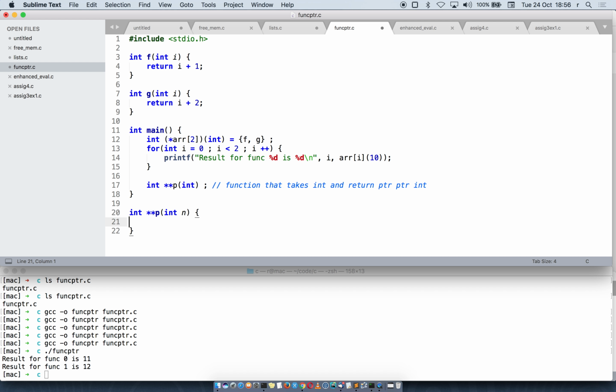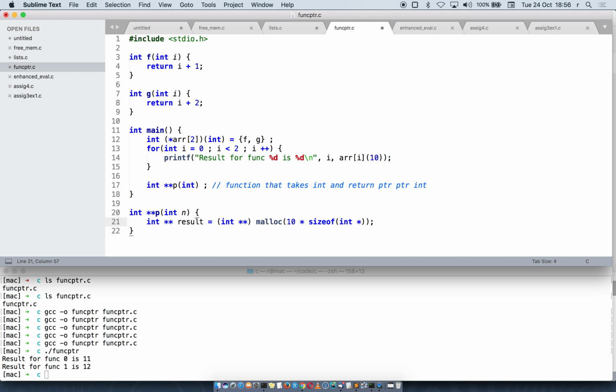So we're going to return a pointer to a pointer of something. So we're going to say int star star result equals int star star malloc, just for fun. And let's say we use here an array of size 10 of int star.